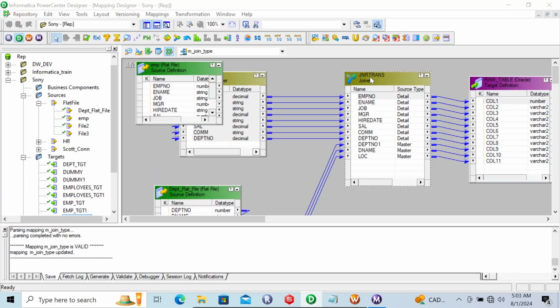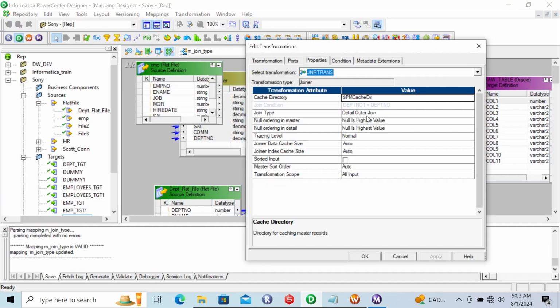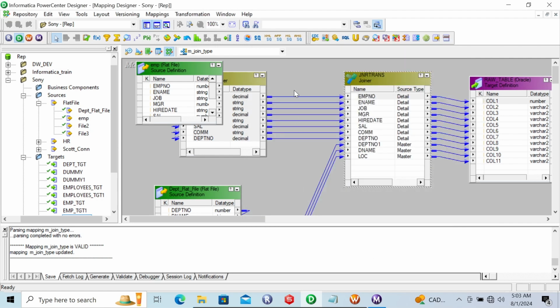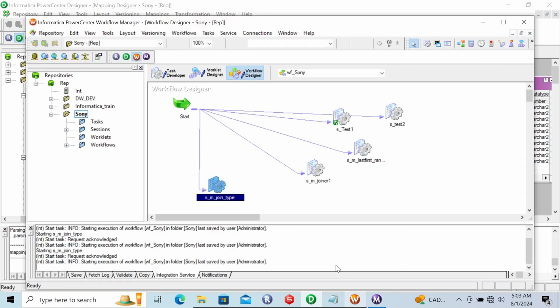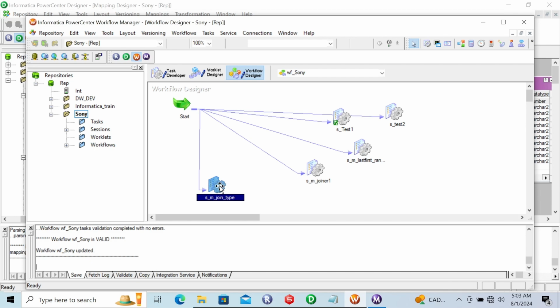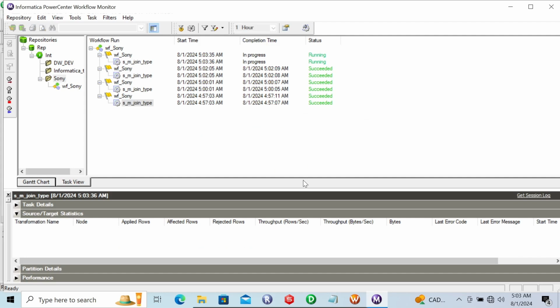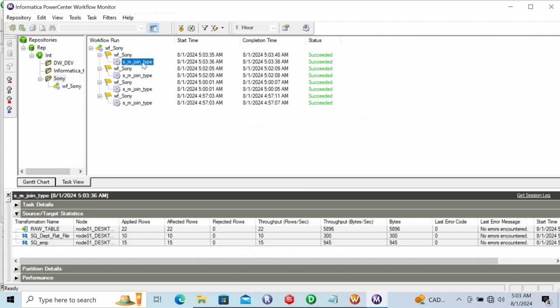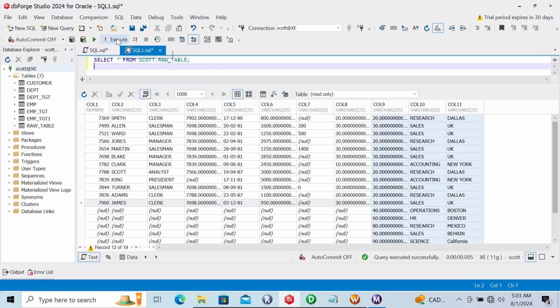Thereafter, the next is, let's select here full outer join. Full outer join means master and detail outer join: all the tables, all the file records are displayed here. When you select full, master and detail, everything, whatever the record, is displayed there, matching or non-matching. So let's run. And this succeeded. Here you can see this time the number of rows is higher inside the row table. So let's check the output.